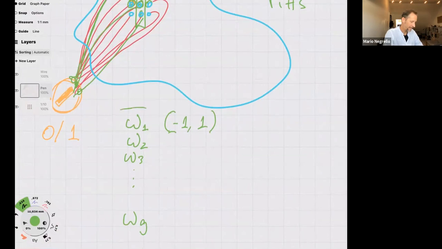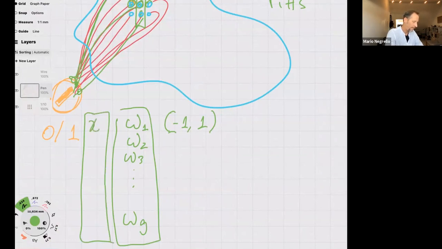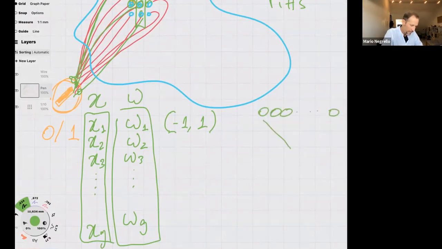So you have 9 weights and you have an input stimulus with the neurons of the input. And these are the activations of the input neurons. Okay, so you have 2 vectors. You have the input vector and you have the weight vector. Simple enough. You have 9 neurons that multiply by weights and sum into the downstream neuron.